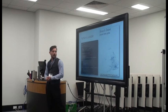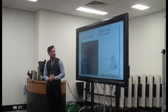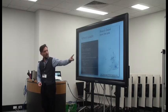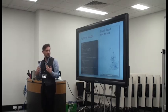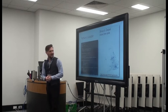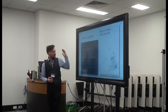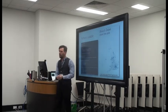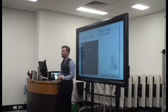This is an example written by my director Andrew Roll and a friend of his, using Google Maps data, or actually I think it was Open Maps data, to plot the outline of the United Kingdom using just the latitude and longitude of every pub that exists in the United Kingdom. And so this, with a small bit at the top as well, just importing the packages, is pretty much the entirety of the code that you need to do that.